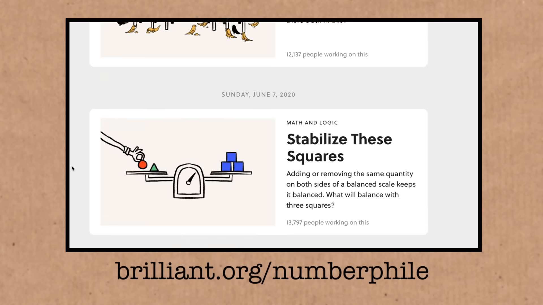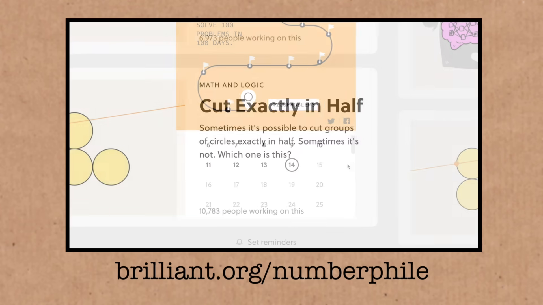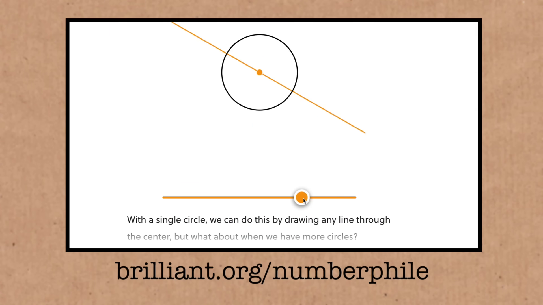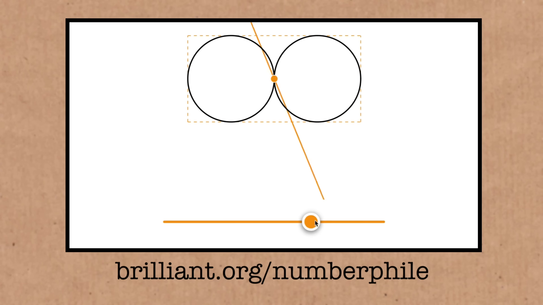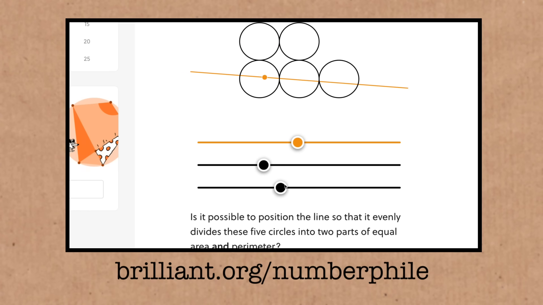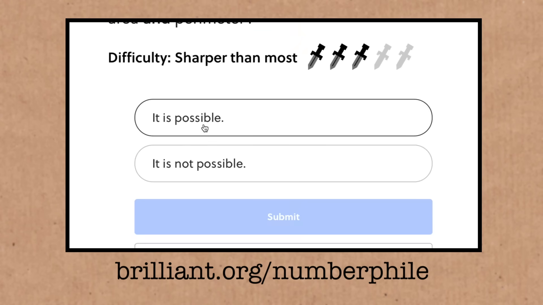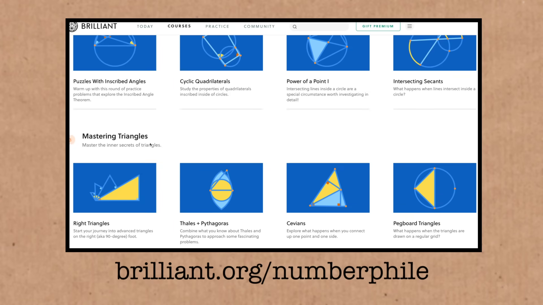You know, one of the things I love about Brilliant, aside from their deep dive courses, are their daily challenges. They remind me a bit of the morning crossword, a great way to kickstart your brain in the morning. In fact, why not test yourself? Do a hundred of them in a hundred days. All the questions and puzzles on Brilliant are carefully crafted to get the very best out of your mind. They often include little moments of interaction like these cool sliders. So here's a question. Can this line be positioned to cut these five circles in half, both in terms of area and perimeter? What do you reckon? Where could you put it? After you've had a go, why not go check out this whole related geometry course full of questions and lessons and proofs.